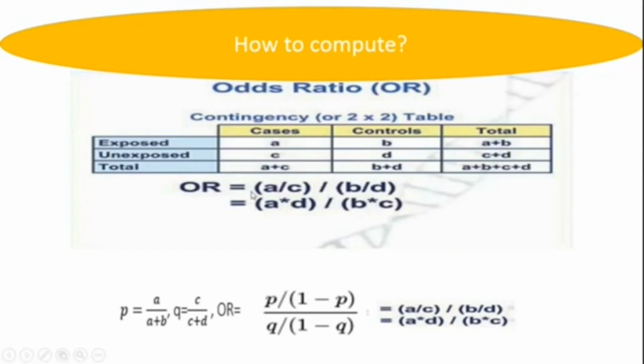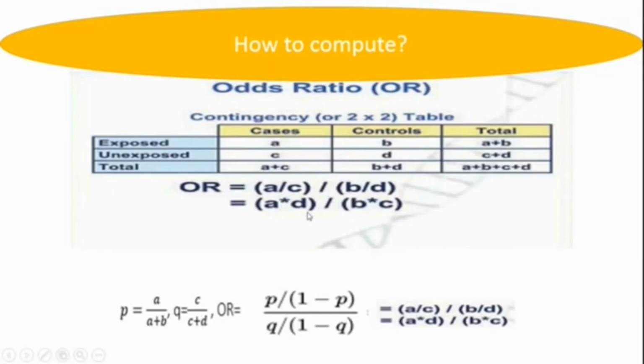So in this case, the probability that the disease occurs in the group of exposed is A divided by A plus B. The probability that the disease occurs in the group of unexposed persons is C, the number of persons exposed among diseased persons, divided by C plus D. That's the total number of unexposed persons. So the odds ratio is calculated as odds of probability to belong to different groups. That is the same relationship that we showed you earlier in this tutorial video when we take this P and Q variable of our probability to belong to the exposed and unexposed group.